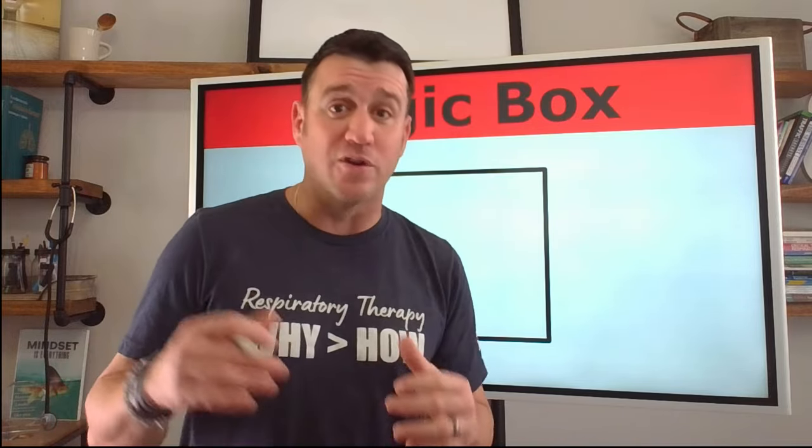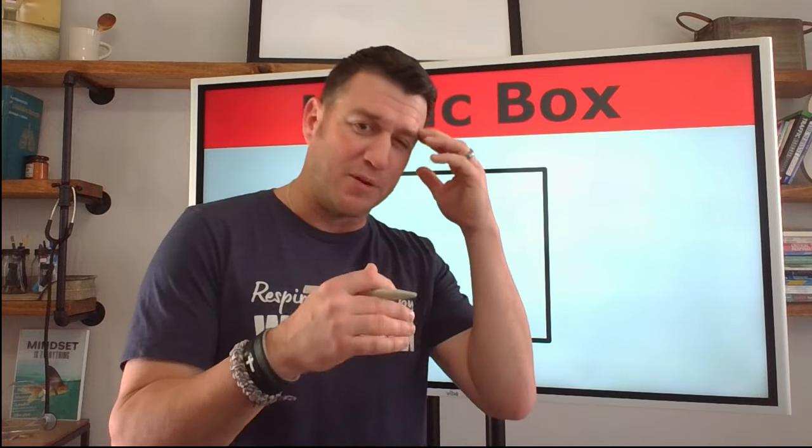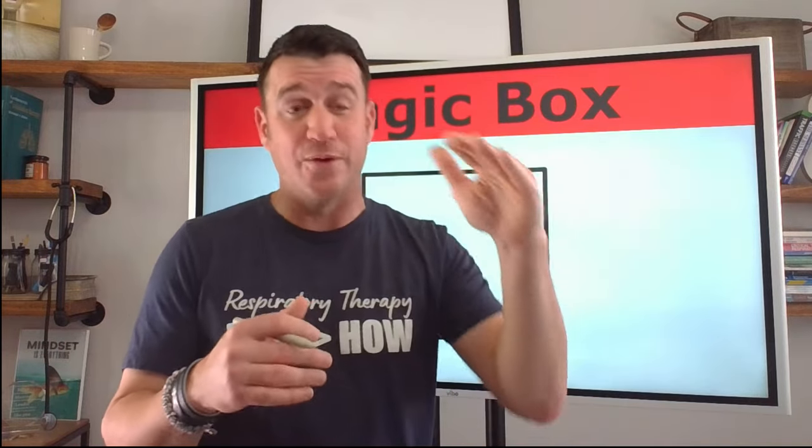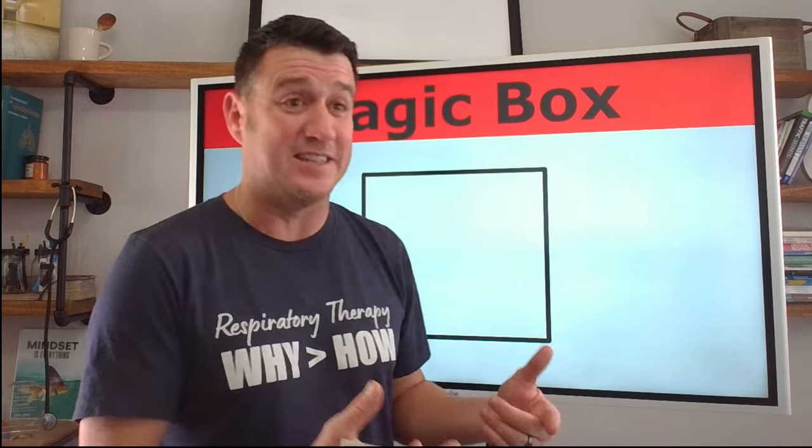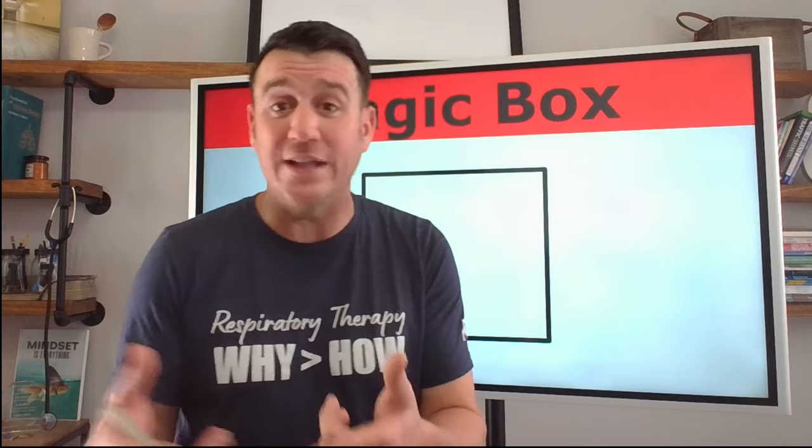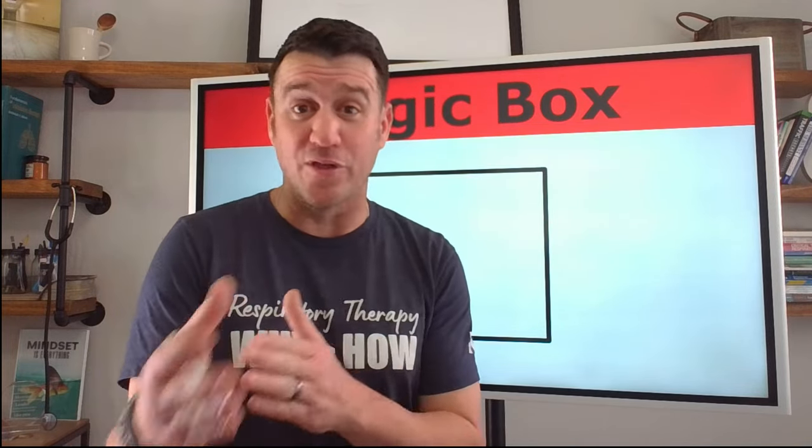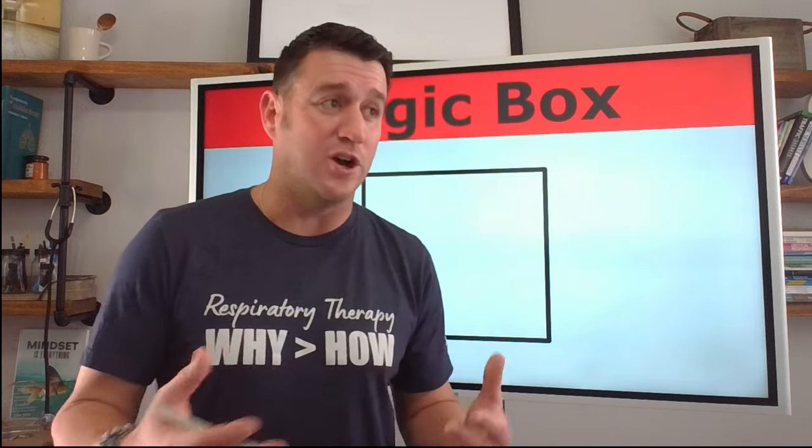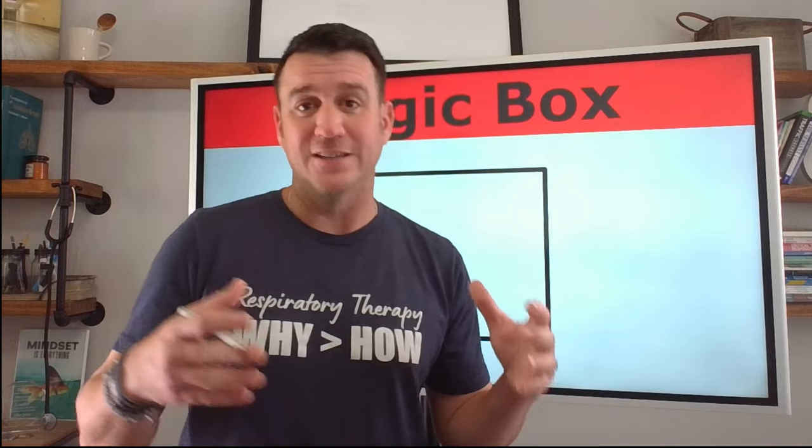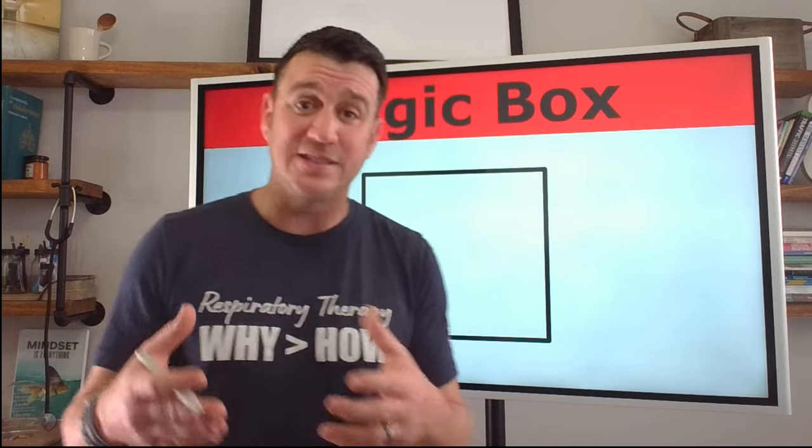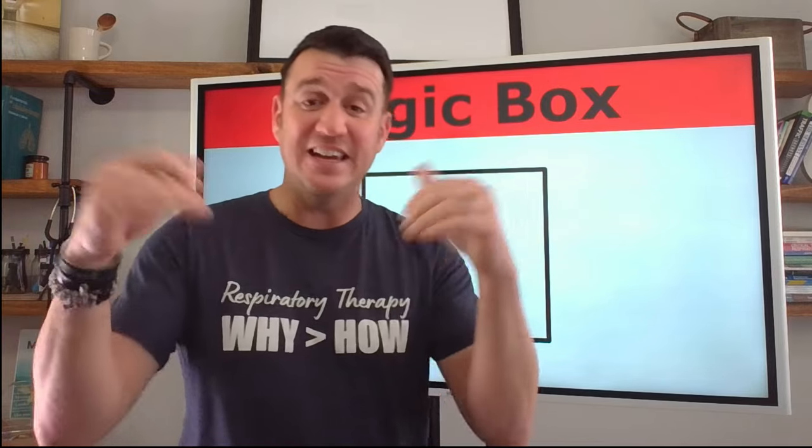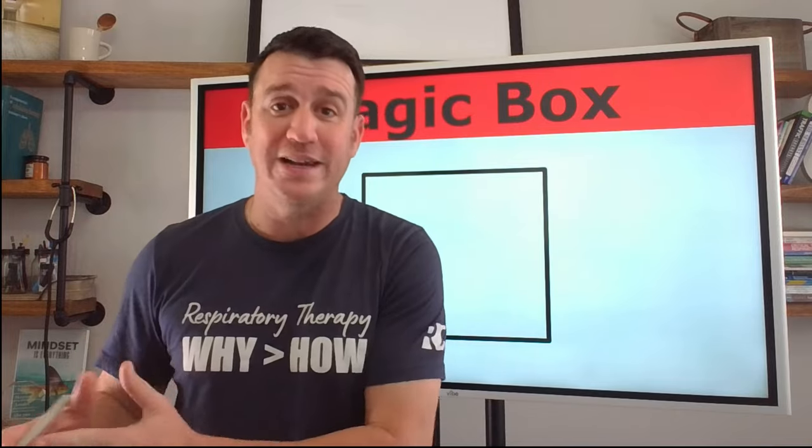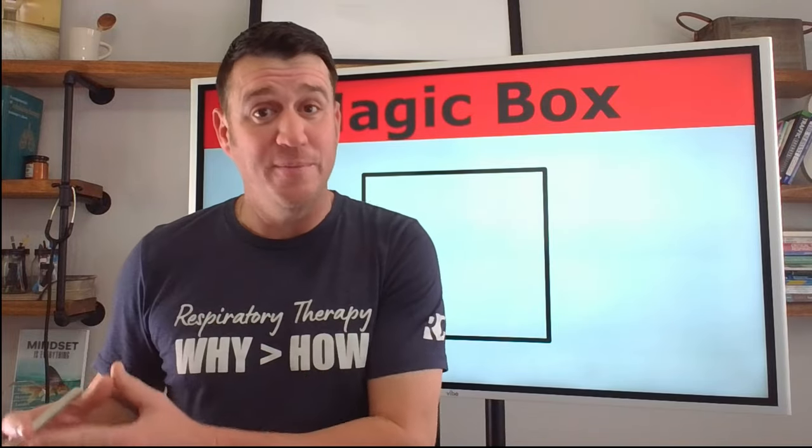I also remember 60% because if I could remember that 40% is three to one, then I can also remember four plus two is six and 60% is one to one. So I remember those two. And then I also know 28% because it's one we commonly do with our long-term tracheostomy patients. So I know that 28% is approximately 10 to one. Which means we're bringing in 10 liters of room air for every one liter that the flow meter is set on.